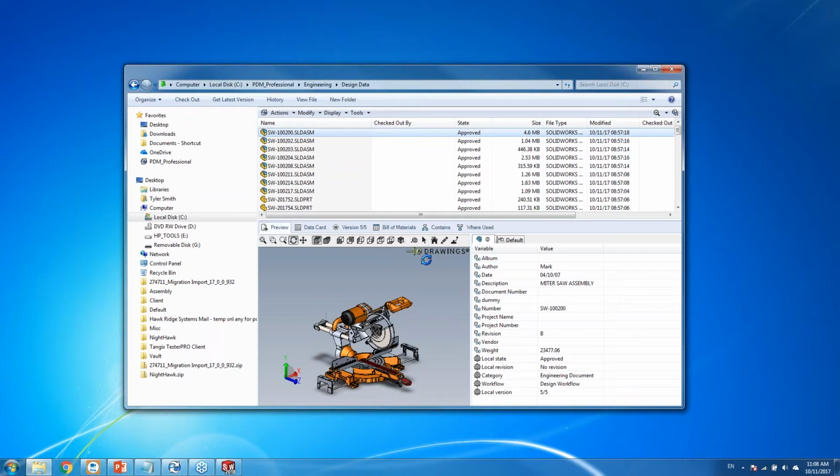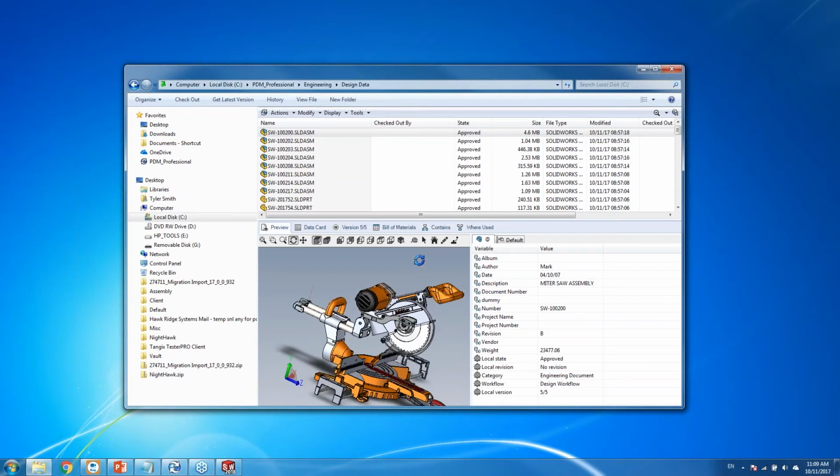If you have Office documents, it's going to cover those as well, and AutoCAD drawings. So if you have approver level users that just need to view the file, they can view that inside this window. Again, it's a live preview, so they can manipulate it around. They can even take measurements inside here if they need to do that.